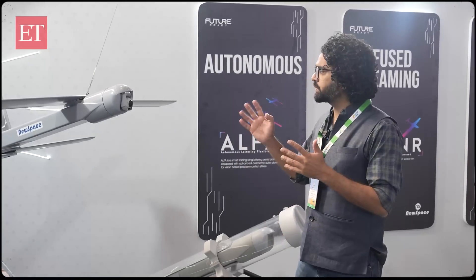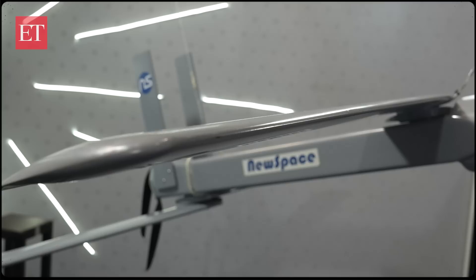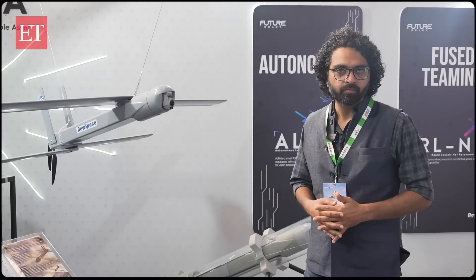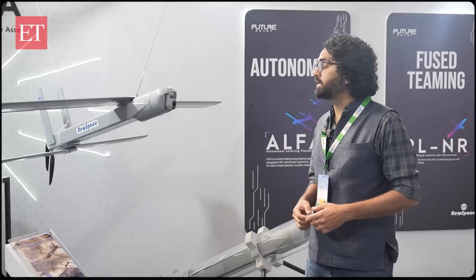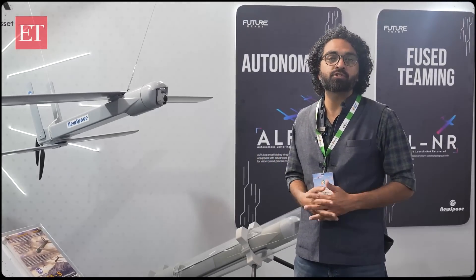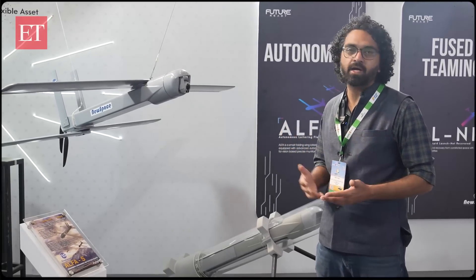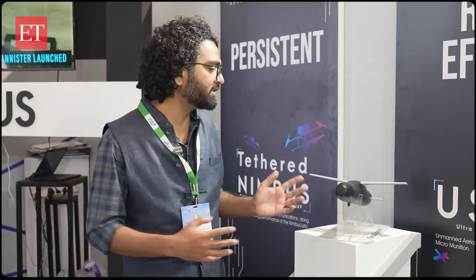Another kind of drone is a multi-role drone. The Alpha S, for example, is designed to be launched both from the ground and from the air. It can do a surveillance mission — checking out targets on the ground and feeding information back to ground commanders — it can do communications relay, and it can also strike down a target if needed. It can act as a kamikaze drone, going in to destroy targets like tanks, armored vehicles, command posts, and bunkers.